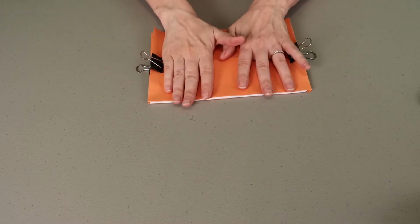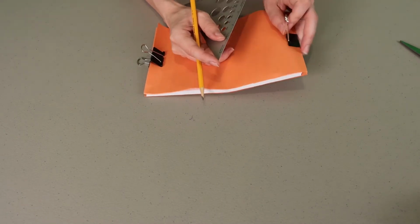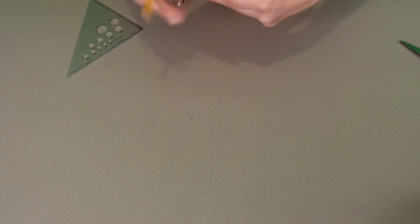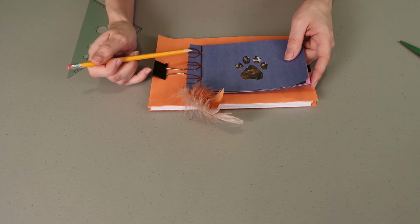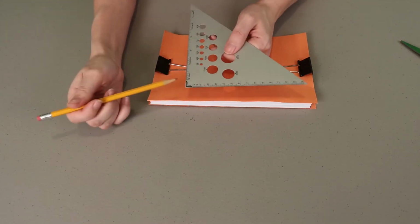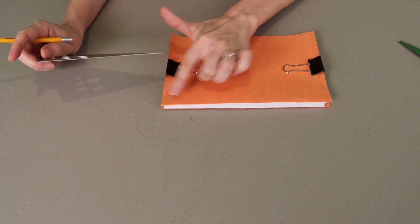Now for this next step, we're going to measure and mark some spots here. You can kind of see there's 2 sets of holes. We have the inside holes and then we have the outer holes. So for this we're going to want to measure in centimeters. We're going to be doing inner holes and outer holes.